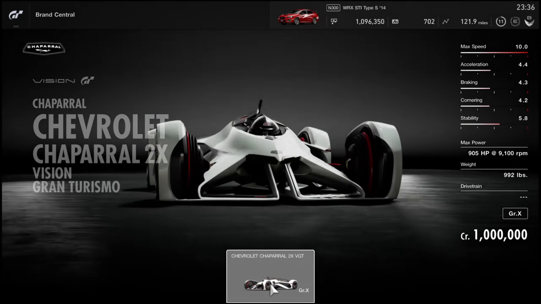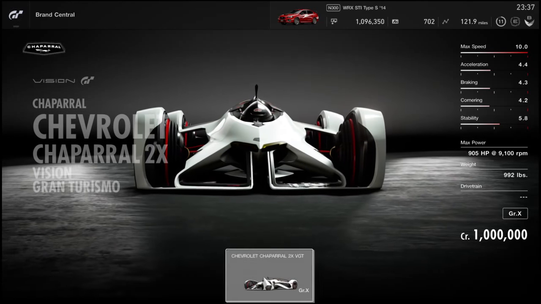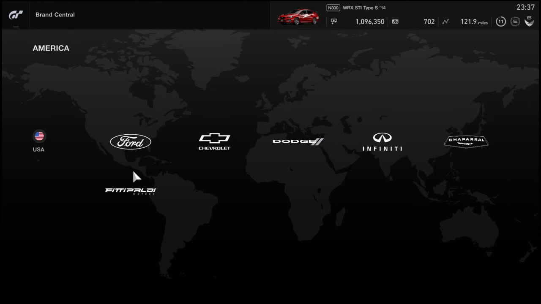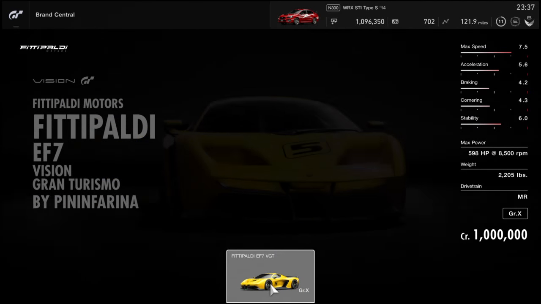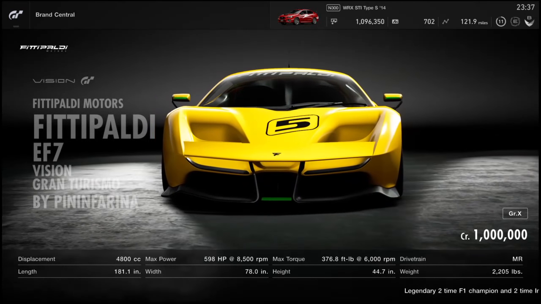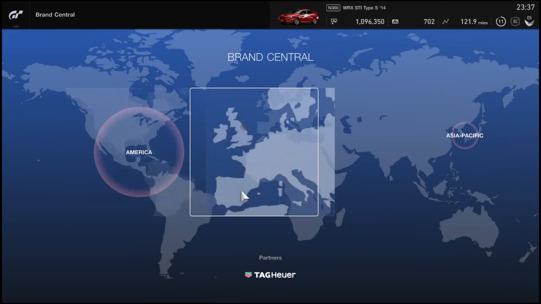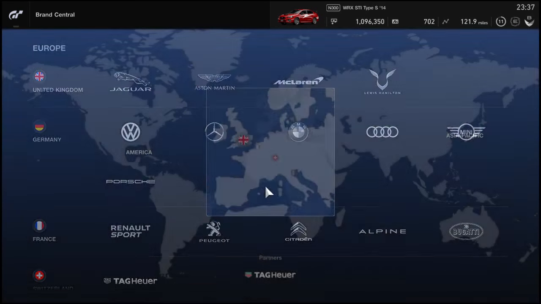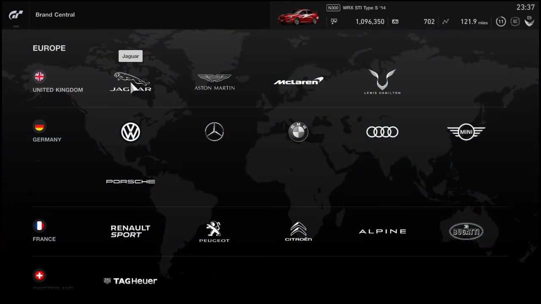But as you can see, $1 million for a 905 horsepower car is pretty beastly. That's a pretty awesome looking car, not gonna lie. I might get that. We'll see. Some of these actually don't have cars, and I don't know if Gran Turismo is planning on adding an update to add cars to the game, or if they're gonna make you pay for extra cars. But I think there's only about 150 cars in the game. It's all separated out by regions. So you've got your America, your Europe, and your Asia Pacific. So we'll go to Europe.